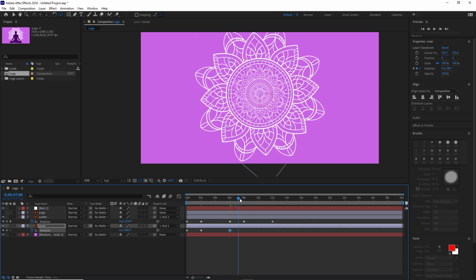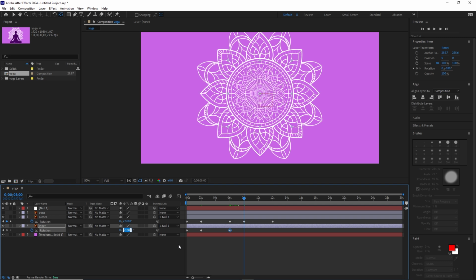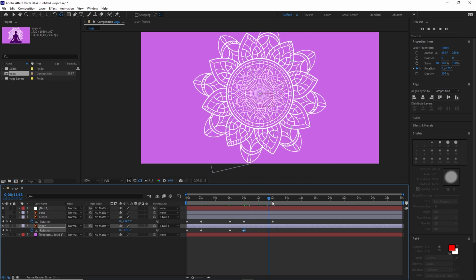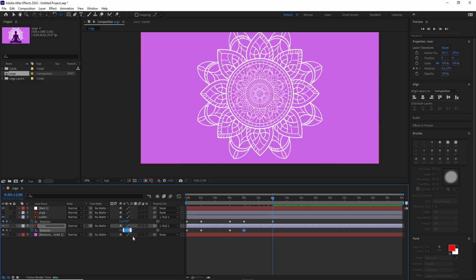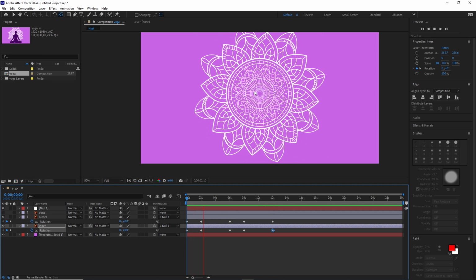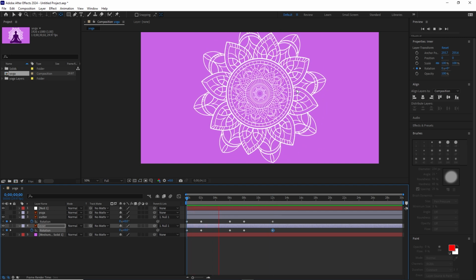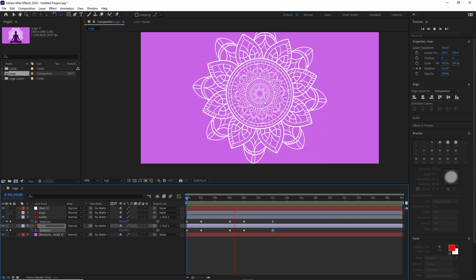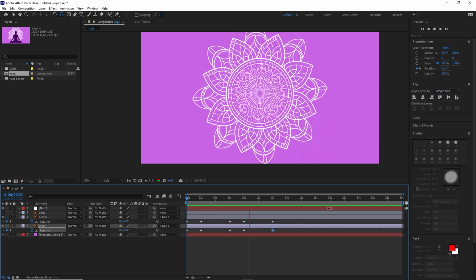Okay, I will go to the next keyframe in here, minus 270. Okay, and the last one I'm going to type minus 360, and it is automatically going to put this to the -1. So right now we are going to have the same animation, the same speed, but one is going to be rotating clockwise and one is going to be rotating counterclockwise.